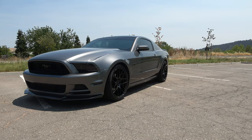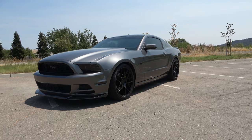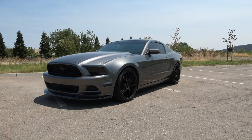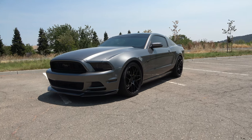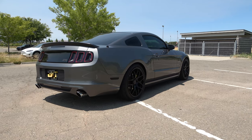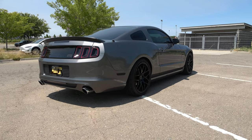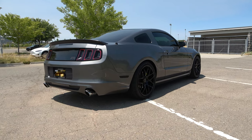Hey everyone, how's it going? Thank you so much for tuning in, and for those of you who haven't visited the channel, welcome to X-Rides Cars. Today we'll go ahead and take a look at this very unique and custom 2014 Ford Mustang V6. This will be a full take of the Mustang. We'll start it up, show the engine, get an exhaust clip, and go over the performance data, as well as show you a bunch of the unique aspects of both the interior as well as the exterior.